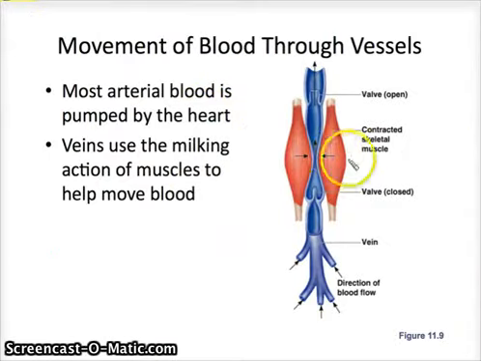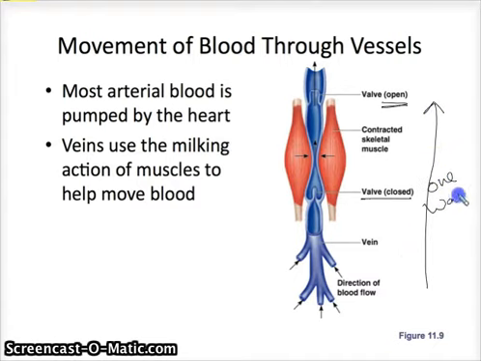So literally the contraction of skeletal muscle squeezes the vein. This is part of the reason why our veins run through our muscles. Okay, and it squeezes it. Notice that the valve below, inferior to the muscle, closes, and the valve superior opens. And again, the importance there, blood remains going in one direction. It's a one-way path, and that's real important to our cardiovascular system working appropriately.